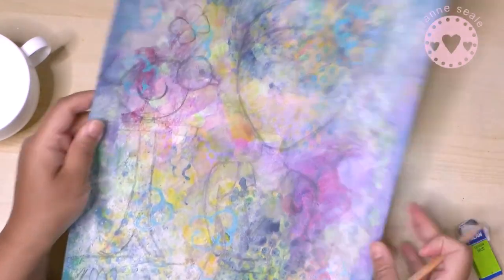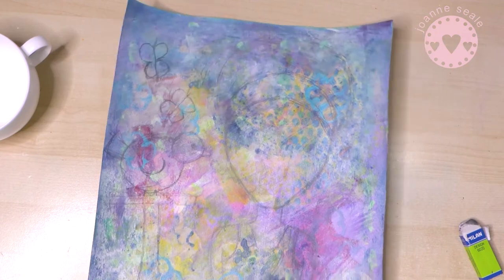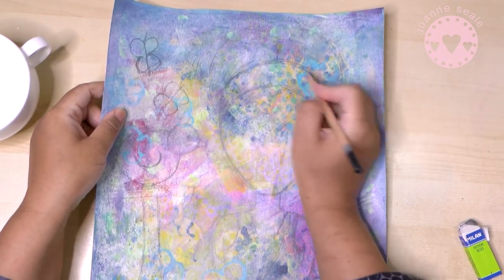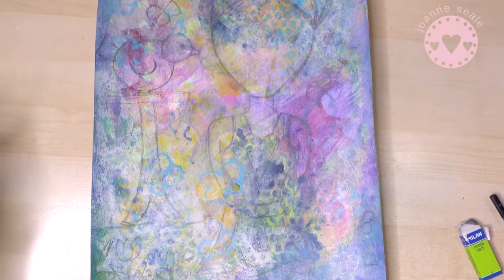Okay, so now that's done, what we need to do is block all of this in with white paint. But when we paint it, we don't go over the lines that we've drawn, so we keep the shapes that we've made. So just one second.